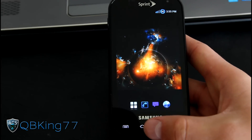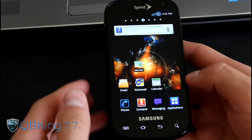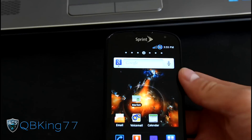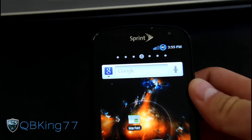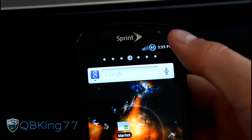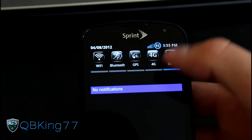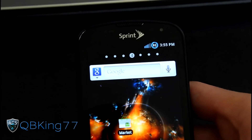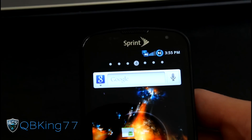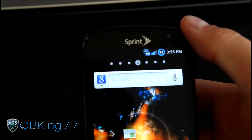There you have it — you've got a dock down here as well, so you can obviously choose whichever launcher you want. Other than launchers, you have theming options. As you can see, some icons are themed. Up at the top, let's check out the status bar — it has a nice blue circle mod battery indicator, showing 92% battery. You have blue signal bars as well. I'm going to turn on 4G and we can see what that looks like. The Wi-Fi icon is blue as well, and the 4G icon lights up blue. Very nice that all the icons up there go along with the theme of the ROM.